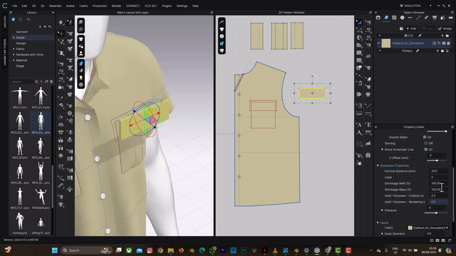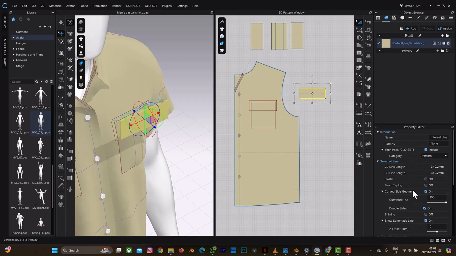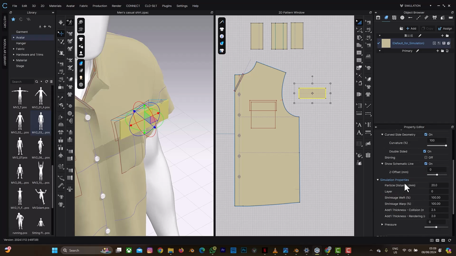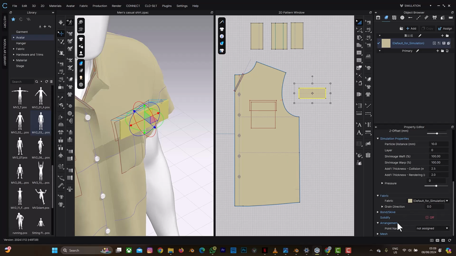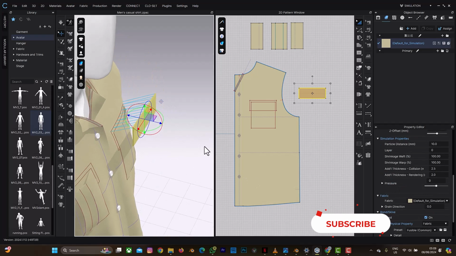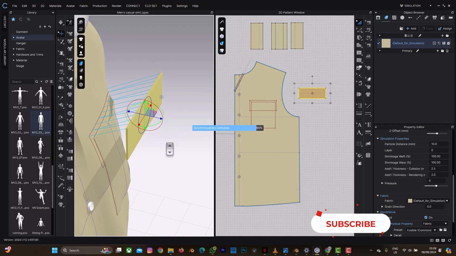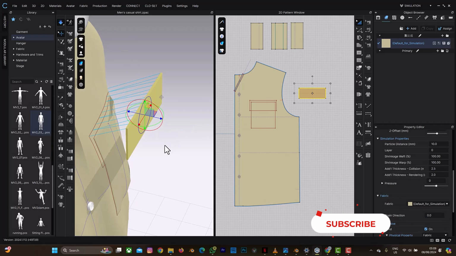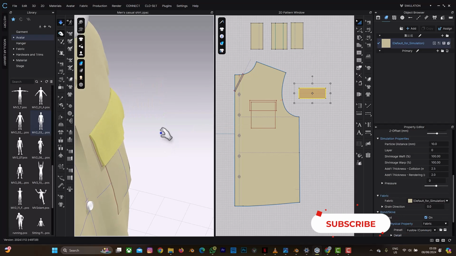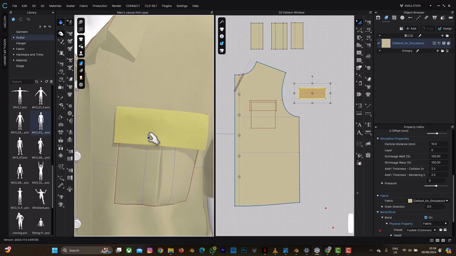Then some columns, 2. I want to select. Then also the particle distance. Okay, yes, let's make particle distance probably 10, that is fine. Yes, and let me see. You can also turn on bond too. Then you can simulate. Yes, so this is it.